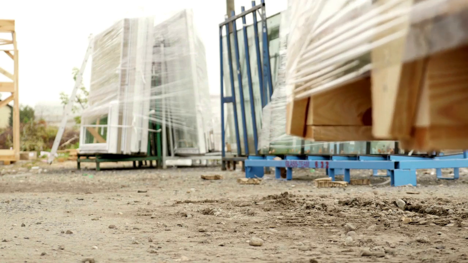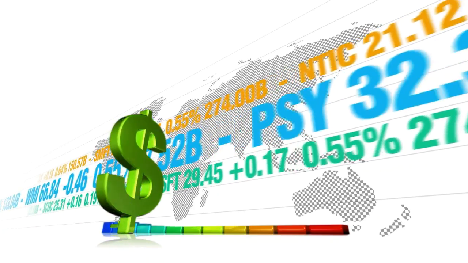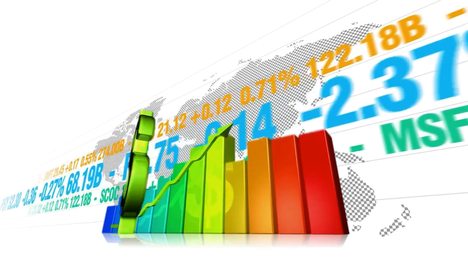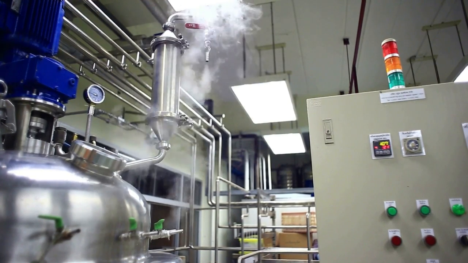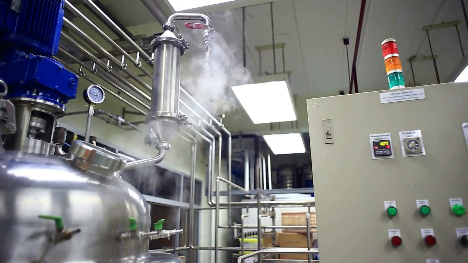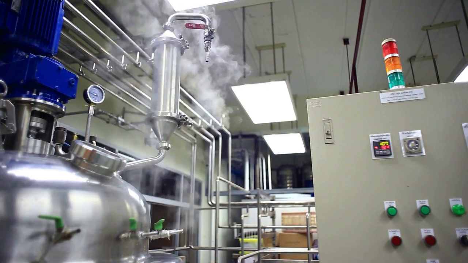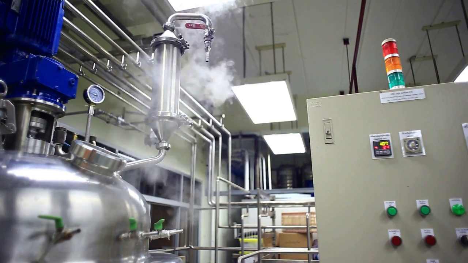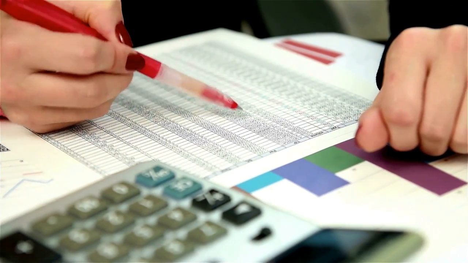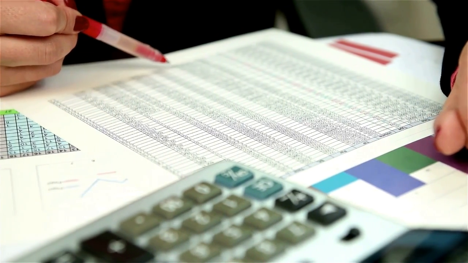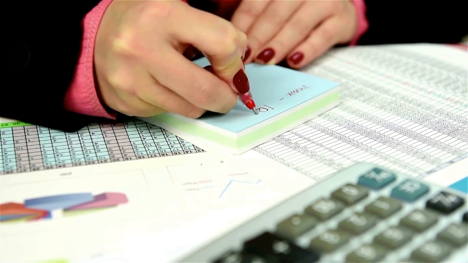Let's look at profit and general expenses. The producer's profit and general expenses are used, provided they are consistent with the usual profit and general expenses reflected by producers in the country of exportation, in sales of merchandise of the same class or kind as the imported merchandise. The amount is determined by information supplied by the producer and is based on his or her commercial accounts, consistent with generally accepted accounting principles in the country of production. As a point of contrast, for deductive value, the generally accepted accounting principles used are those in the United States, whereas in computed value, they are those in the country of production. The producer's profit and general expenses must be consistent with those usually reflected in sales of goods of the same class or kind made by producers in the country of exportation for export to the United States.